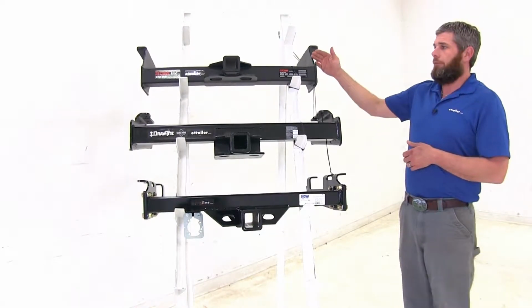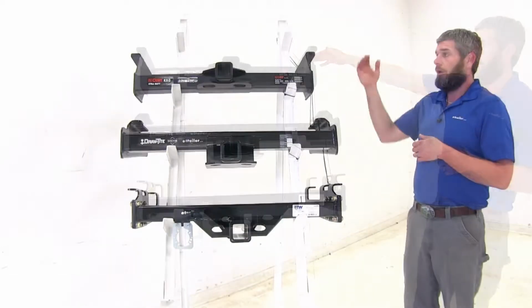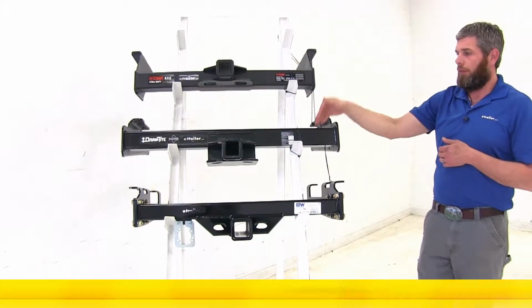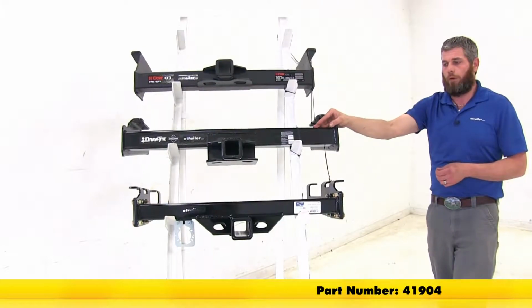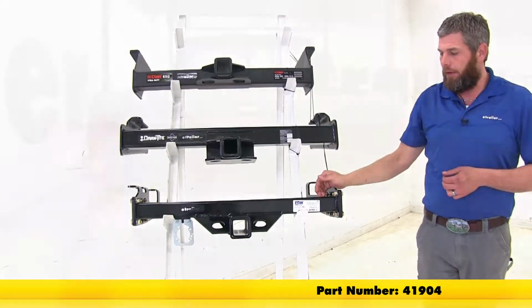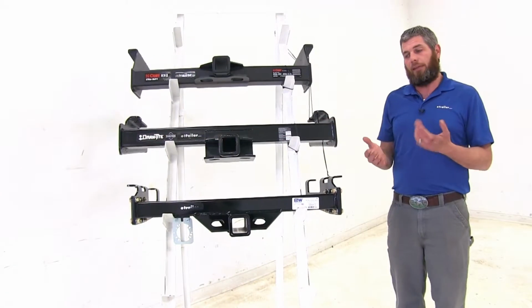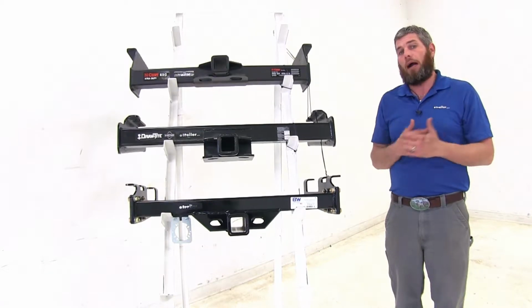Now for your normal bumpers or for the standard step bumpers, for the Curt, it's going to be part number C15300. The Draw-Tite will be part number 41904. And the B&W will be part number BWHDRH25122.